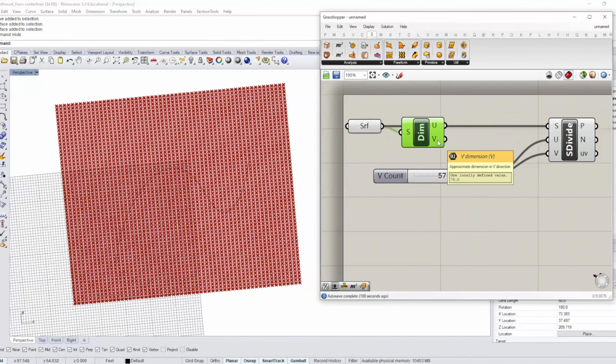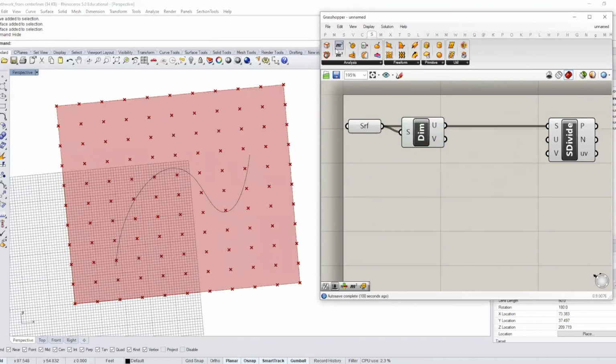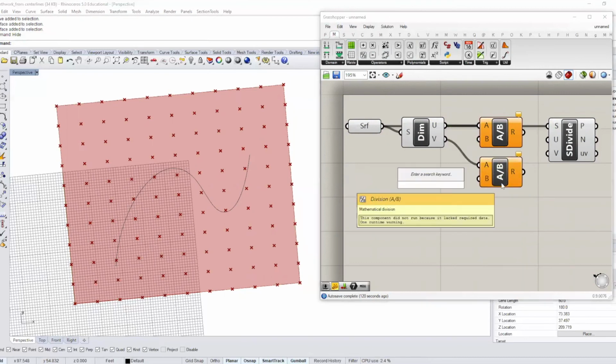So again, 90 by 75. We'll go ahead and get rid of this slider. Let me go to Math, Divide. I'm going to divide both the U dimension and the V dimension, or the U or the X and the Y, by somewhere between 0.1 feet and let's say 8 feet.